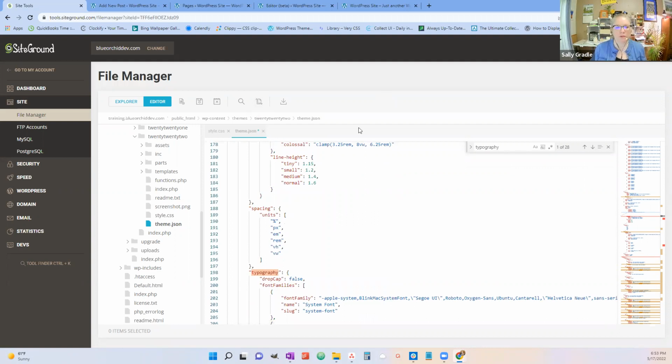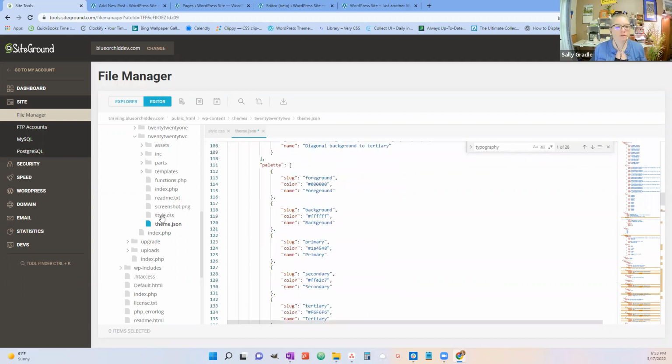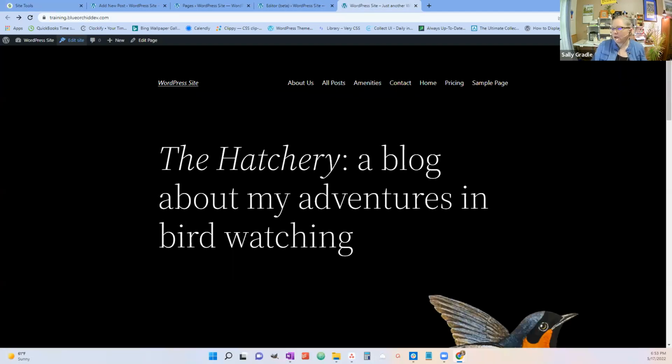I'm going to undo this now just so I don't accidentally save it. So let's see, what else did we want to go? Oh, global style switching. Okay, you can do some global styling.